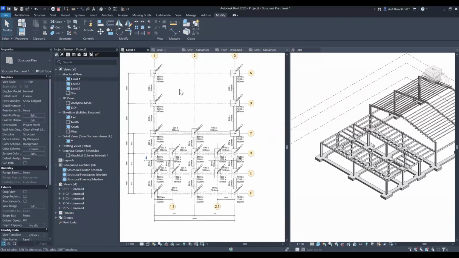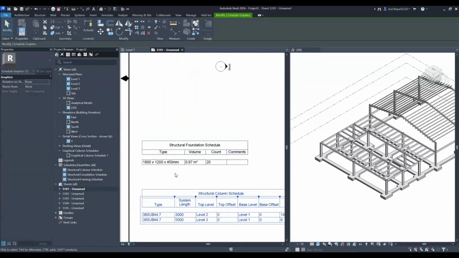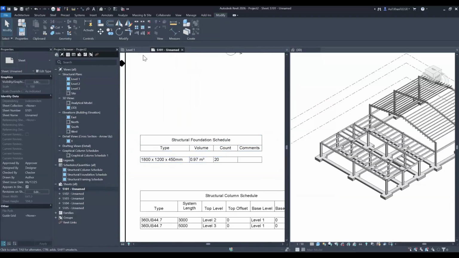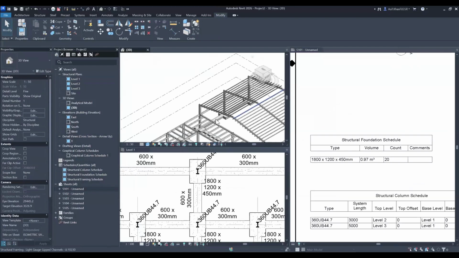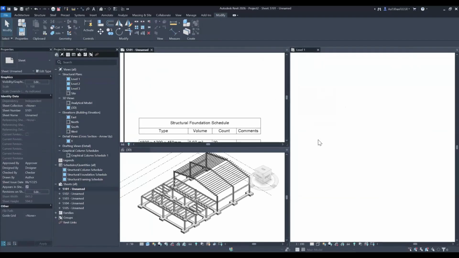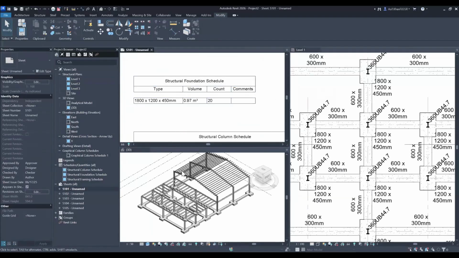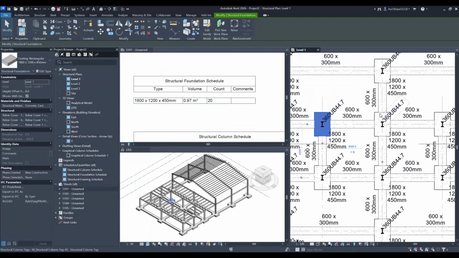So before I change, I need to show you something. Let me set up everything so that you can see in real time what is happening. I'll go for the foundation sheet. Let's set up. I'll move it down. I'll set up the foundation schedule view. This is my little one. And this is my 3D. If I do it this way, you can see what is going on. This is my foundation schedule. This is my 3D. And now, as per the engineer's requirement, I want to change these foundations. So these 6 foundations need to be bigger.